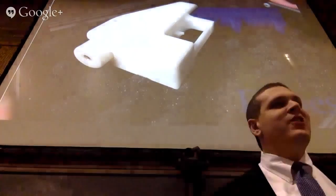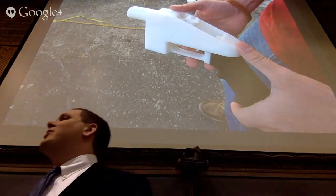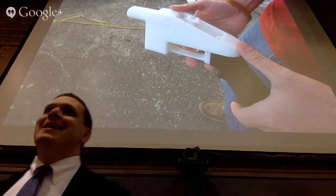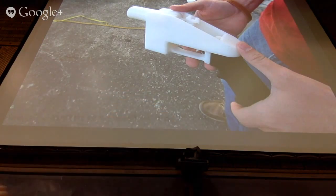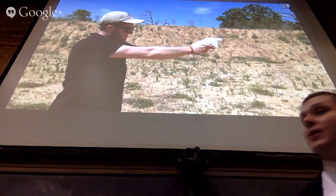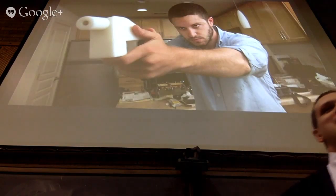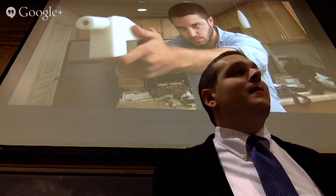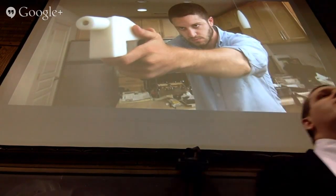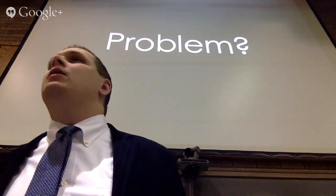So initially, when Cody first designed this, when he was testing it, he didn't pull the trigger himself because it was probably pretty dangerous to do this. So what he did was he attached a string to the trigger and stood like 10 feet away and yanked it. But after enough trials, he became confident that the plastic was strong enough to handle the combustion. And he started firing it himself. This was not an actual loaded weapon, though you should not be aiming weapons indoors for anything. But Cody tried this out. So we have a question, right? Is this legal? Is what Cody did lawful?